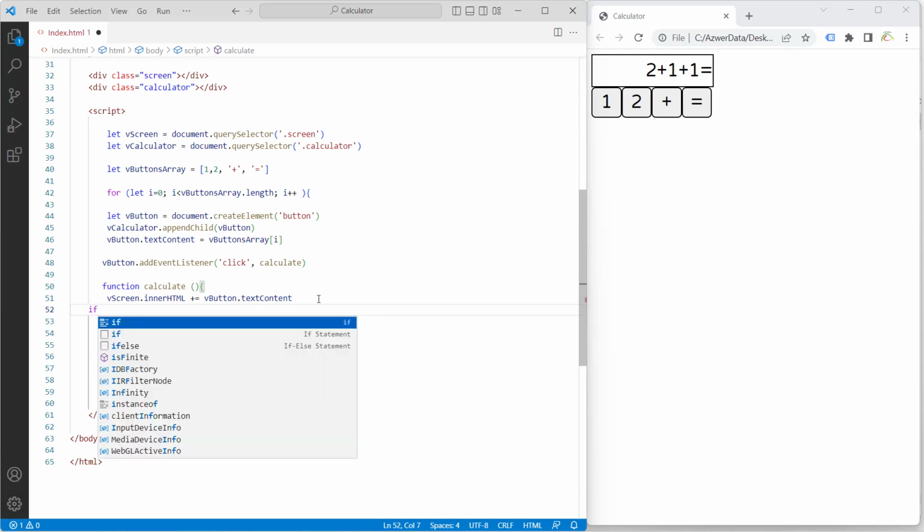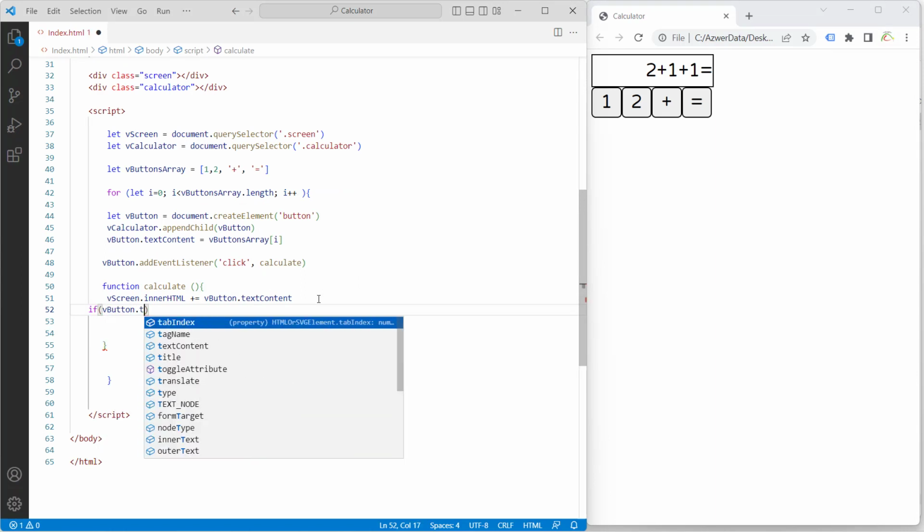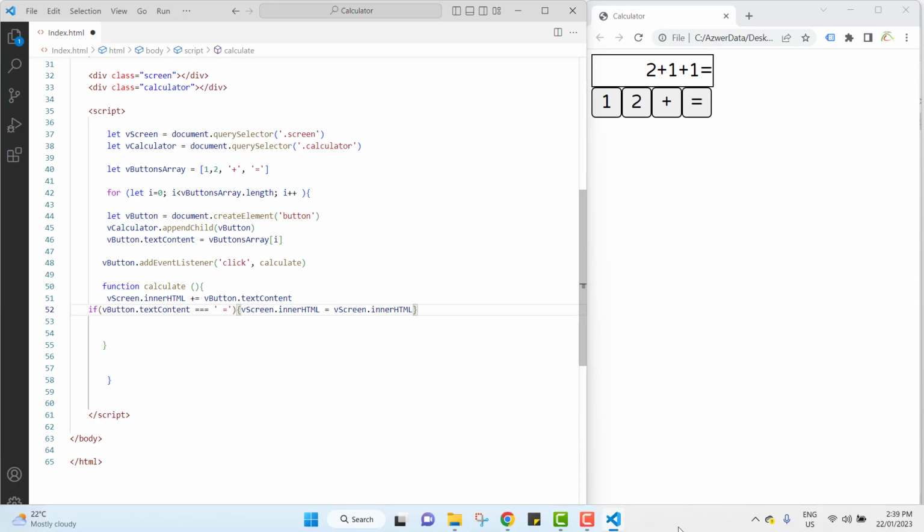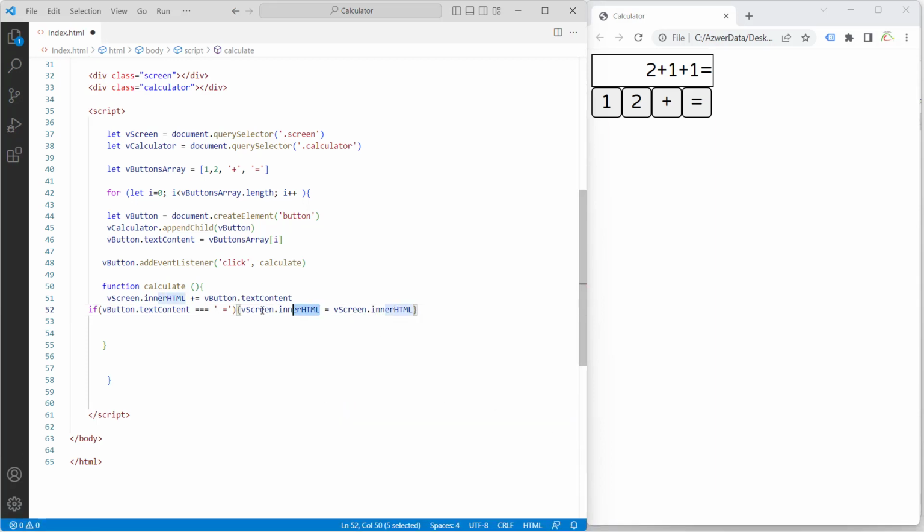So I will say if v button dot text content is strictly equal to is equal to sign, then what should happen? In an opening curly bracket and a closing curly bracket, we want v screen dot inner HTML to be equal to v screen dot inner HTML. We are reassigning the value of v screen, whatever has been typed in this screen, which is this one at the moment.